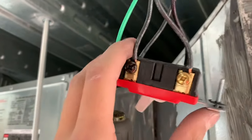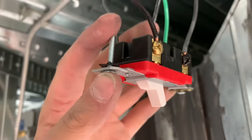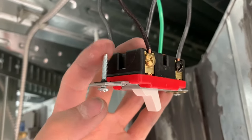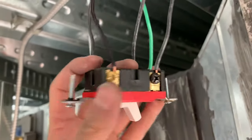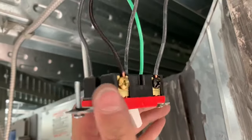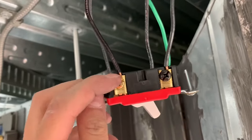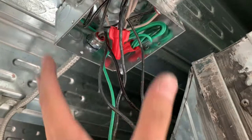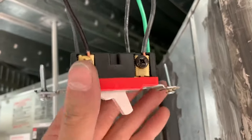I'll show you how to put the cover on. What you want to do next is take these screws out so the cover can sit flat — you can reuse them, but they also come with screws in the cover package. I'm going to throw a piece of tape around it just to be safe. You don't have to, but it just gives you a safety factor. Sometimes if you have a wire sticking out a little bit, it's just insurance so when you shove the plug up into the box, nothing touches and sparks.